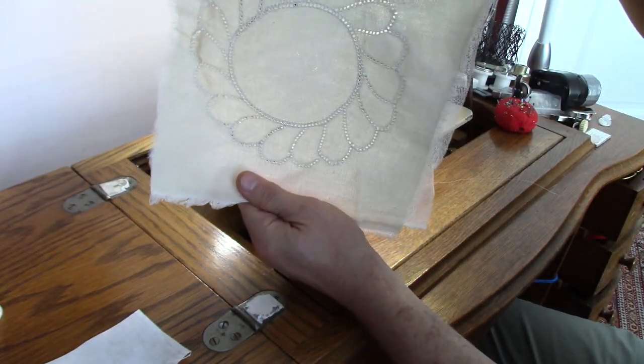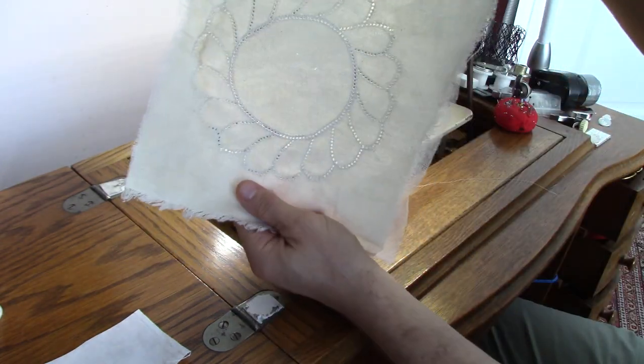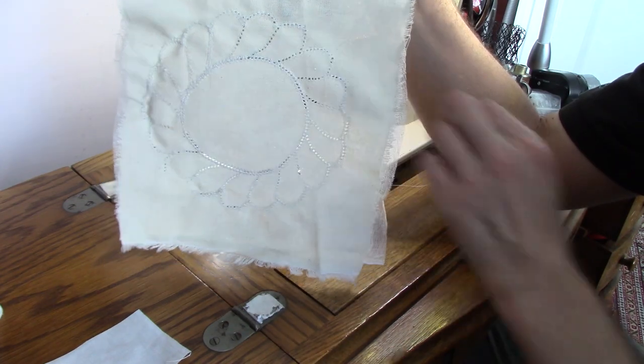It's actually not too bad at all. So that's the wrong side where the tarlatan is, and that's the right side. So you can see some of the thread work and stuff, but that's okay.